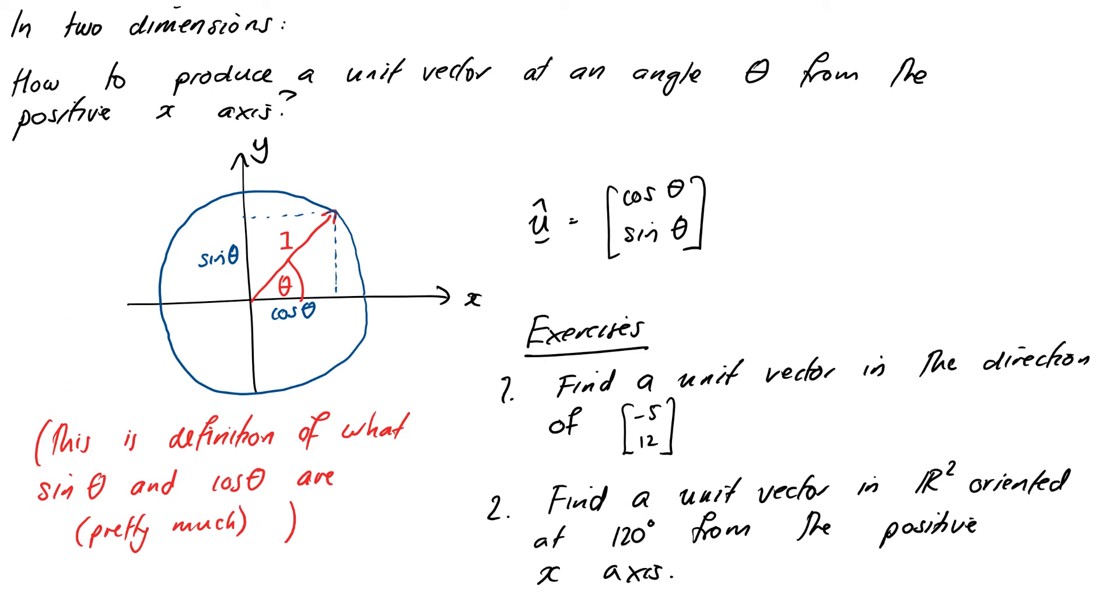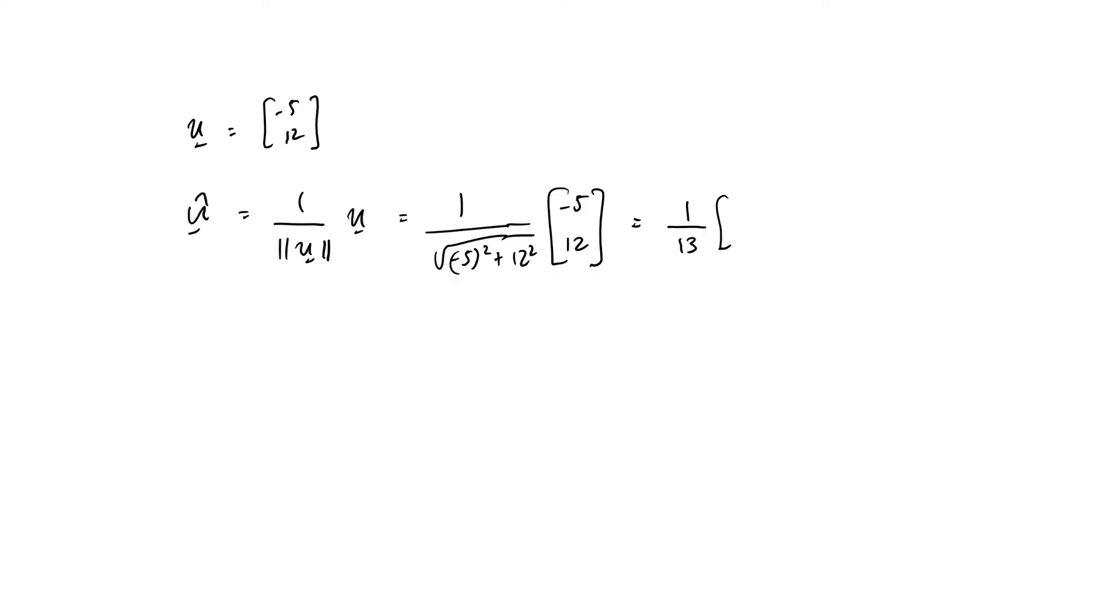Okay, so let's see if we can work that problem. If I want a unit vector in the same direction as (-5, 12), I'm just going to first calculate its length and then multiply it by the vector. So if this is my u, then û will be (1/||u||) times my vector u, which will be 1 over the square root of (-5)² + 12² times my vector u. And 5² and 12², that sounds a lot like 169, which just so happens to be the square of 13. No coincidence there, funnily enough, which is (1/13)(-5, 12). I'm going to leave the 13s outside this time just for variation.